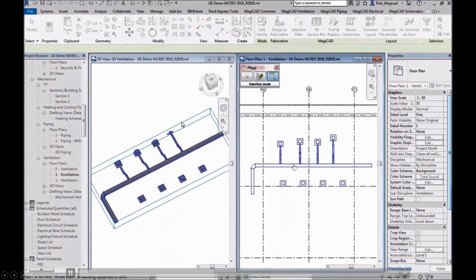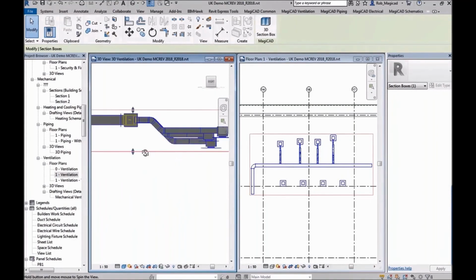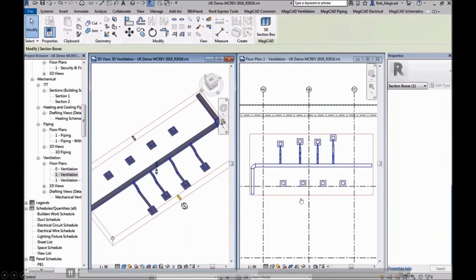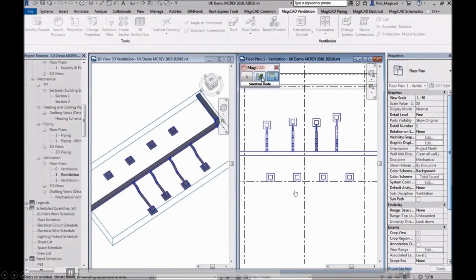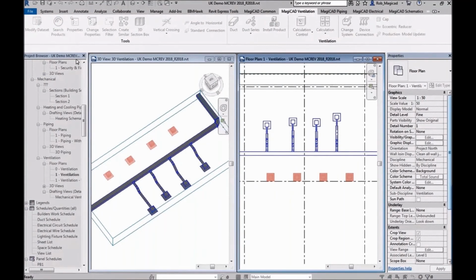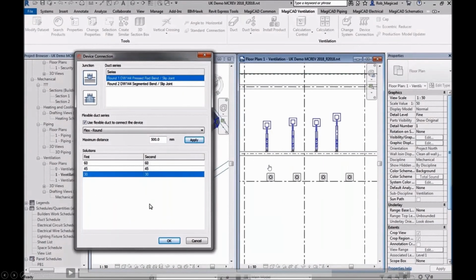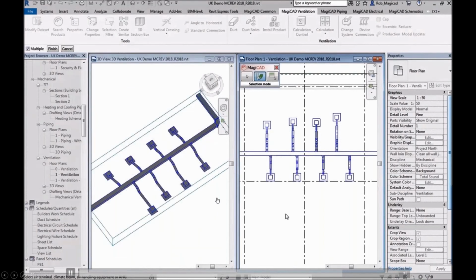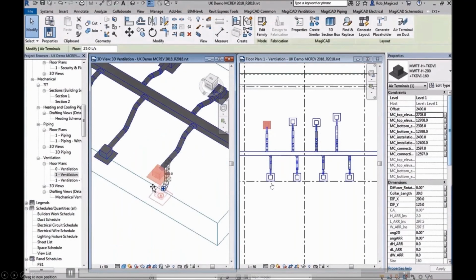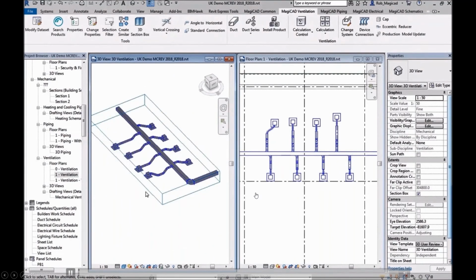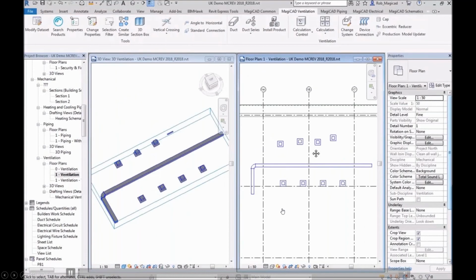So you don't need to go and connect every single device. That boosts up your process. These are the productivity tools, I can say. So these productivity tools help you to boost your production time. I mean to say, you can save a lot of time during the modeling, and you can spare a lot of time for the coordination, or you can spend a lot of time for the other works. So here you can see the connection is done at both sides. Once you have a flexible duct, you can move the device anywhere you wish. So these are the productivity tools.